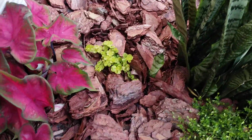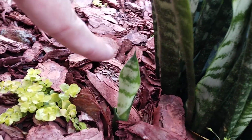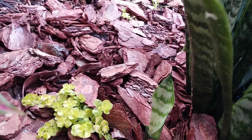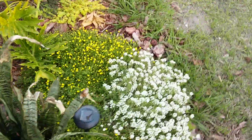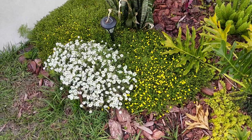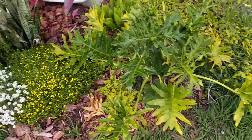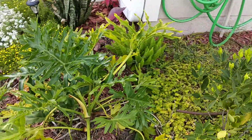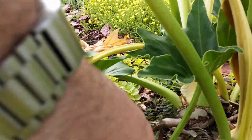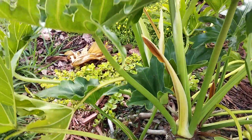And you can see right underneath here, this guy right here is a brand new plant. He actually just dropped that seed and it's been seeding this spring. So that's awesome. We're really excited about that. And then these guys over here, if you take a look at my November post, you'll see that these plants, the gold dust plants, were really, really tiny. So that's really cool. And then we got another philodendron plant over here doing really, really well. In fact, he's reproduced too, and he has a little baby plant there. So he's got a baby philodendron coming out.